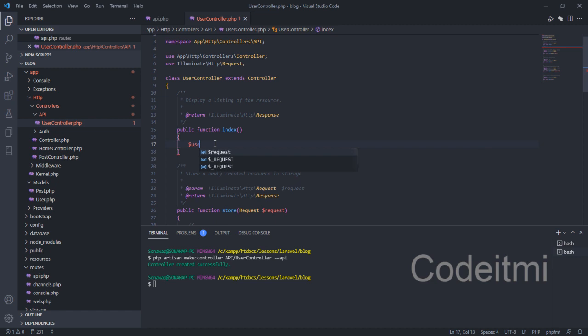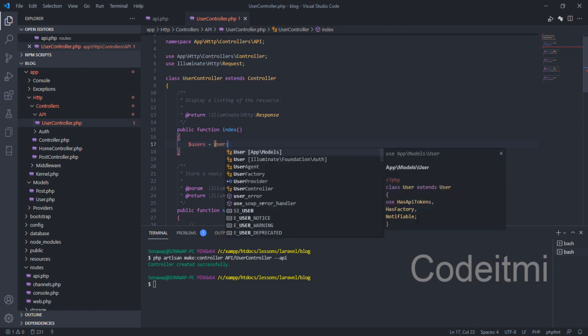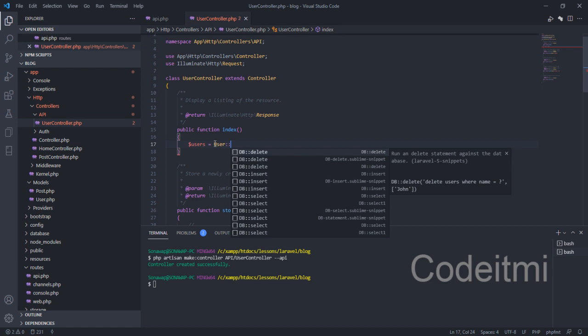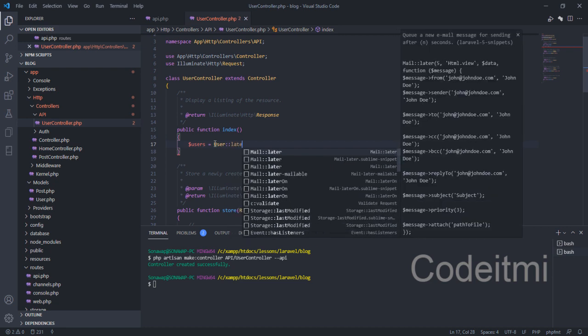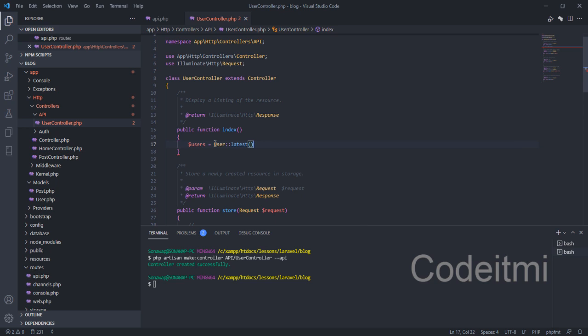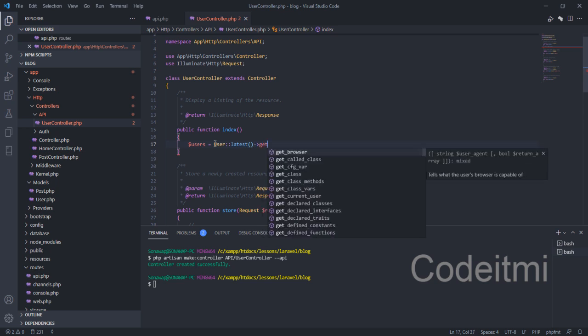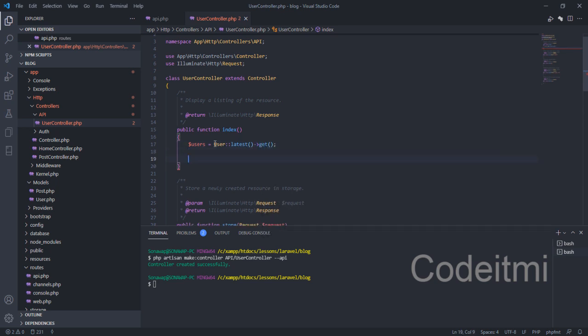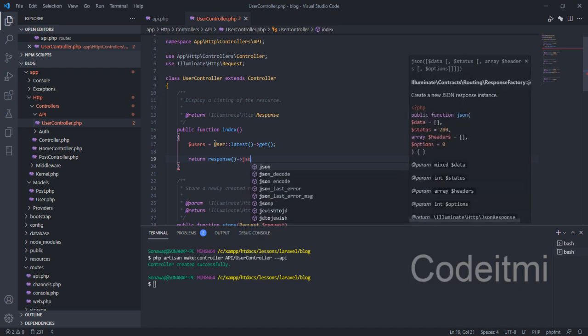So this will be users, and this will be latest, and this will be get. And right here we're going to return a response, and this will be a JSON response.